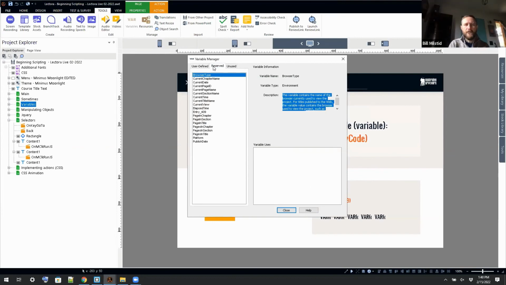I don't know that I would necessarily say that we have hidden variables, because Lectora is really good, especially compared to some other authoring tools, about really exposing just about everything for variables, right? We give you access to pretty much all of it. So unless there was something back in the day that wouldn't be included, and to be honest, back then I wasn't super involved in Lectora, right? So I don't know. But unless there was something that has changed between then, I don't know that we have any hidden variables sitting out there. We do have reserved variables, if that's maybe what you're referring to. Could be wrong, but perhaps it is. And those are exposed in the variable manager. If you check the reserved pane, they're all right there for you, and you can use them and reference them however you want. If you're talking about something else, I apologize.